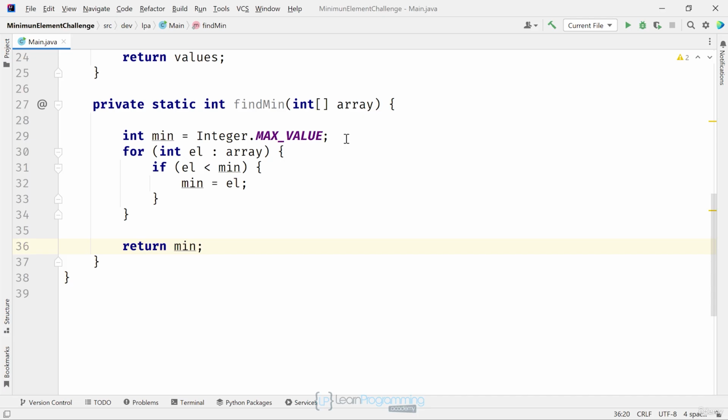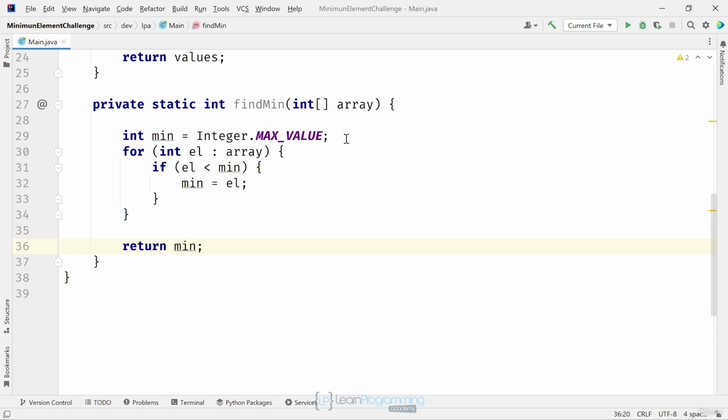And it's highly likely the number will be less than the current min value, so we'll set the min value to the first value the user entered in this first iteration. After that, it will get changed only if another number is less than the first number they entered. As a result, by the time the loop has completed, we have the smallest number in our variable min. Okay, so that's my findMin method.